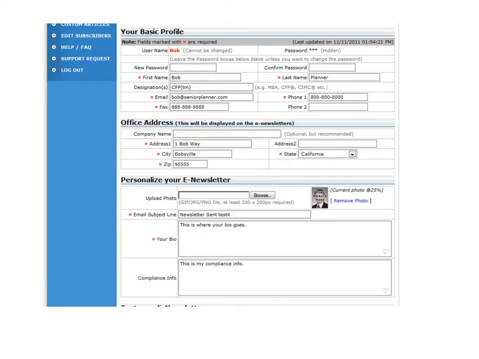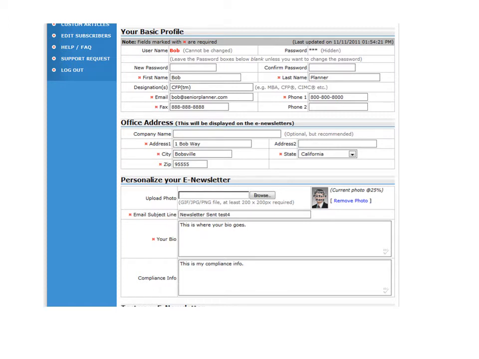On this page, you'll enter or edit your personal profile. Obviously, when you first start out, you put in your profile name, your phone number, etc. This is the information that will display on your newsletter when it goes out to your subscribers. Here, you can also upload a photo that gets inserted into the header of the newsletter.